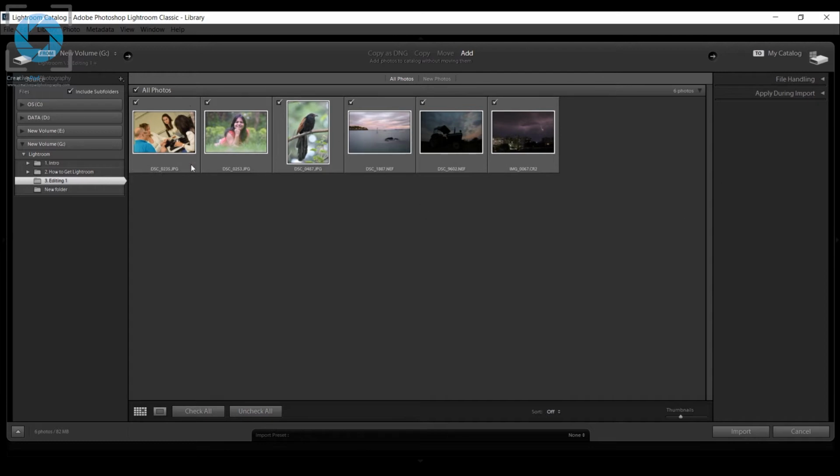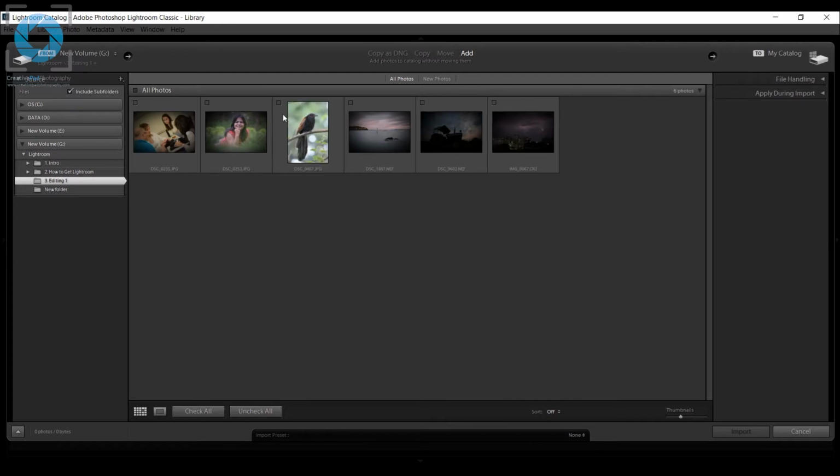So let's say these are some of the initial photos that I'll be working with, just to understand the basics in Lightroom. I've gone to the folder where all these images are, and you can select all these images and import them together. In that case, I can just leave it like this and click on import. But sometimes you don't want to import all the images, so I can click on uncheck all, and then check only one image that I want to import and edit.